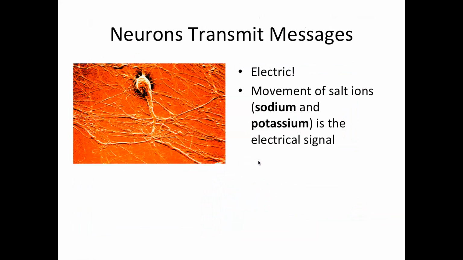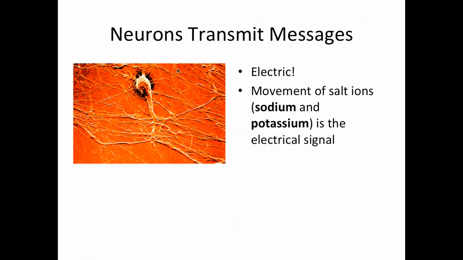What do those neurons do exactly? They transmit messages. They are electric. So shown here is a neuron, and you can see the round cell body and the longer axons and all of these processes shooting out, all these little strings. They're part of the neuron. And they're reaching out and connecting to other neurons and target organs and doing all of the vital work of sending and receiving messages. And this electrical signal in biology is caused by the movement of salt.